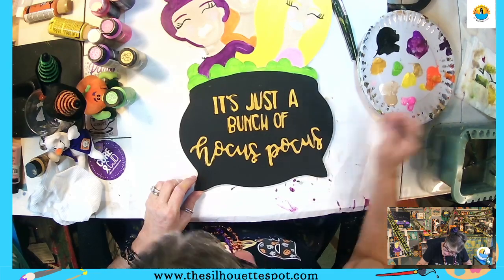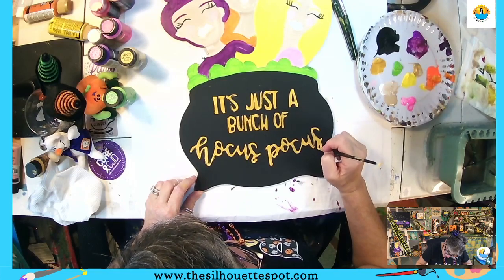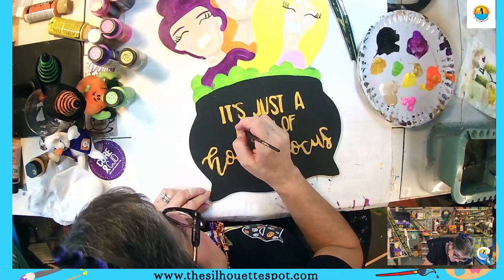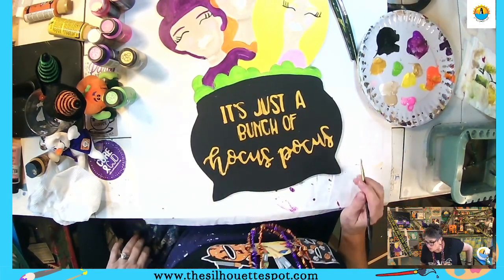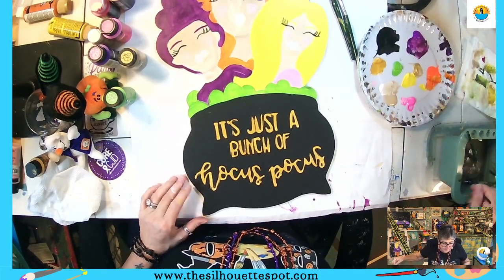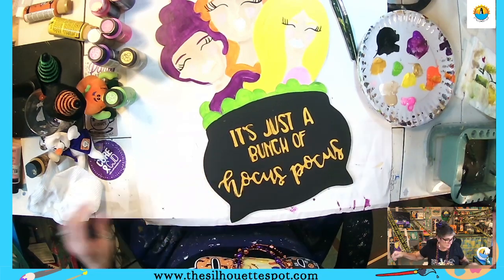And I'm still going to add a little bit of white highlight to the lettering too. So that'll help neaten it all up a little bit. There we go. So there's our letters. You can see they're a little shimmery. And there we go. Back to my liner brush.